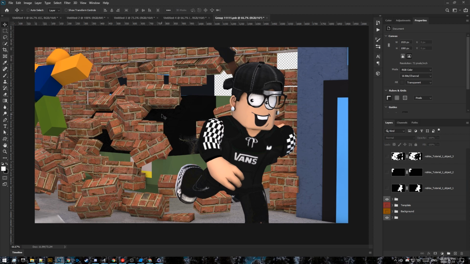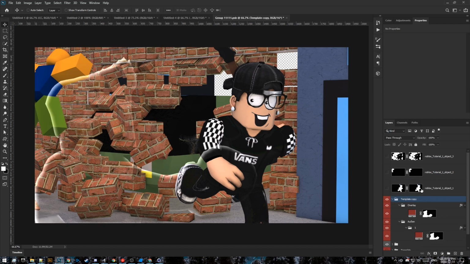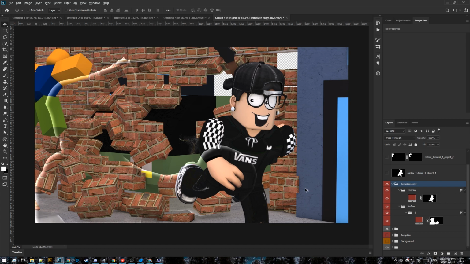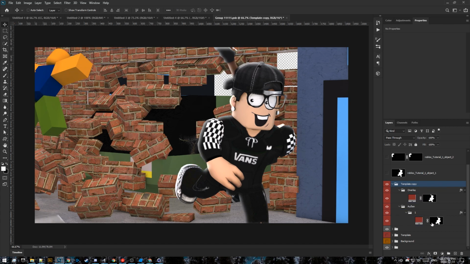Okay, so now that we did that 3 times, hold Alt and drag the template folder up here, enable it, open it up, and we want to drag this selection onto this one. So now we can hold Alt and copy this mask down there. Now we've got this highlight on the skin. Over here we can see that this is intersecting with the edge.